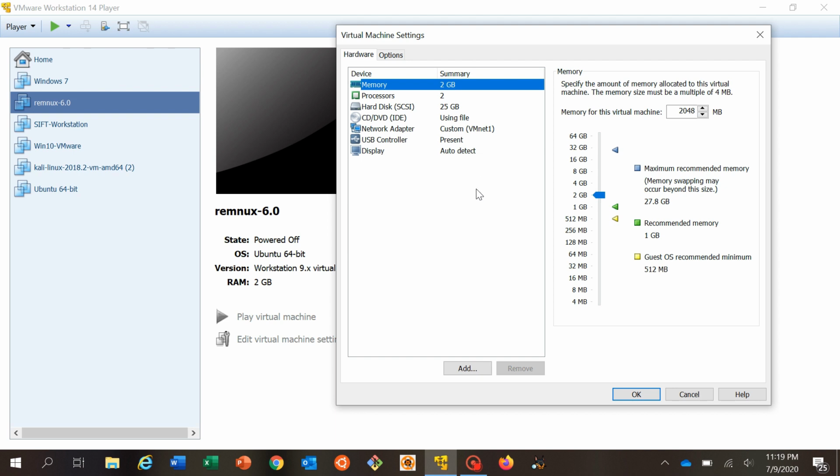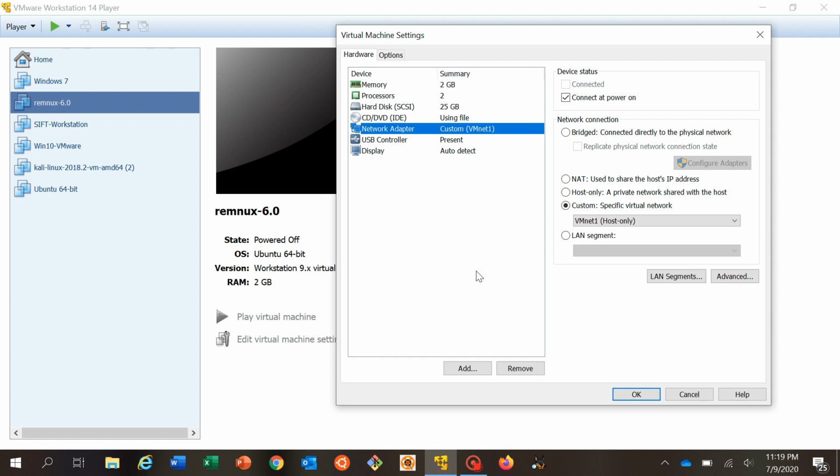REMnux we have told about a little bit in another video, where you can download the virtual machine image, where we did malware analysis, code debug, and code deobfuscation for a malicious JavaScript sample. We have given that information in that video. I'll paste the link in the description. You can go and check that out.